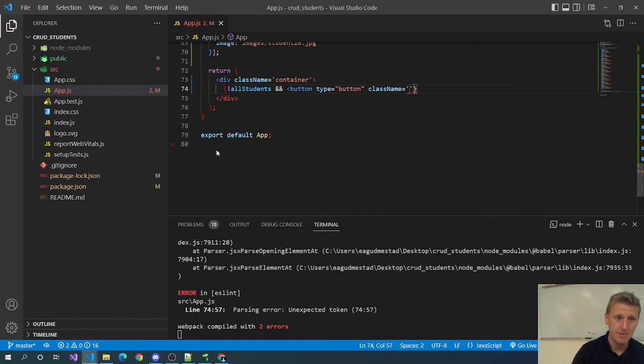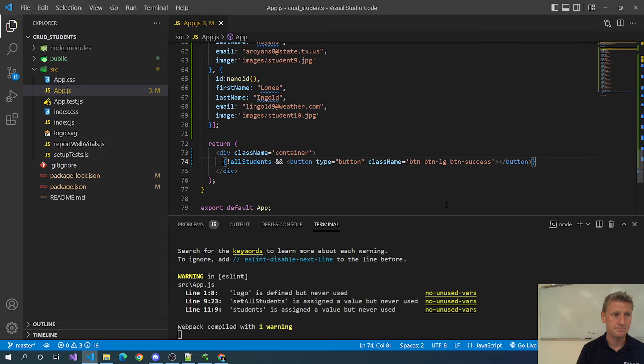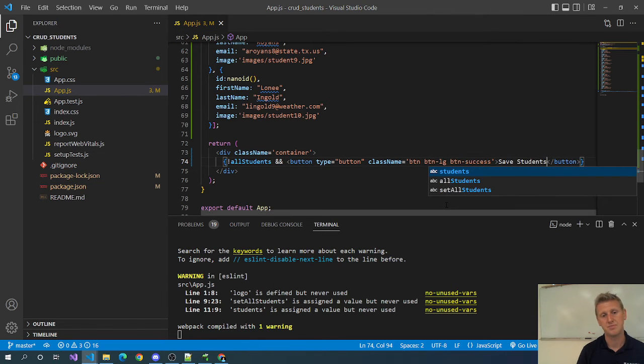className. Again, keep in mind, because this is React, you use the className attribute, not the class attribute. It'll work if it was just class, but React will bark at you and give you an error in the console. Okay, so we got some Bootstrap classes, and we'll just call this save students. So basically what this says is, hey, if there's no data in our variable called allStudents, then show the button. And this button only displays when there's no data saved in that hook variable.